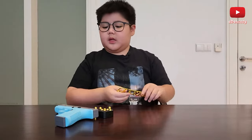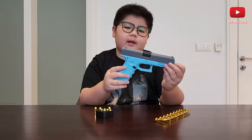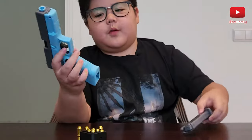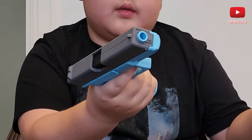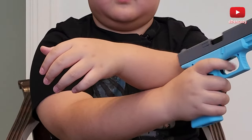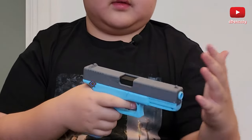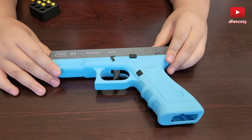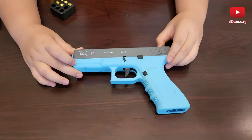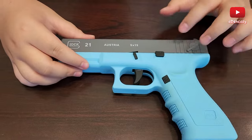This is all made of plastic — not really anything metal. This is very safe for children because this is a fidgeting toy. You just take out the magazine, that's it — you don't need to put any batteries, it just works like that. It doesn't really hurt. These are all the details, and also this is a budget fidget toy that is made very well and looks really realistic.